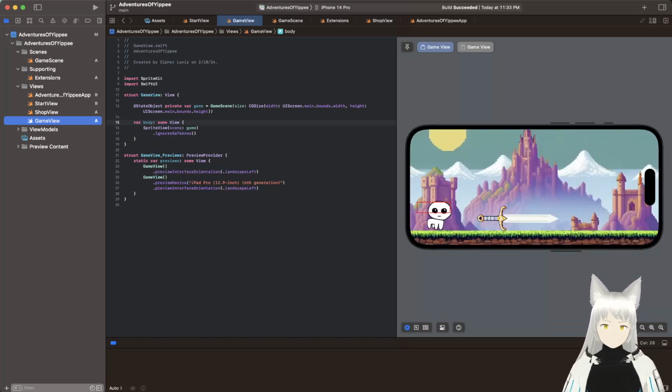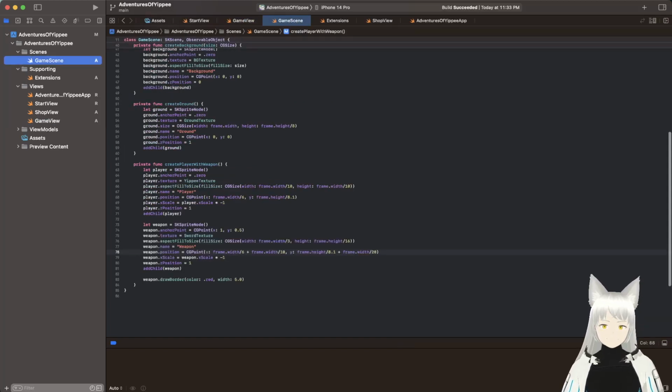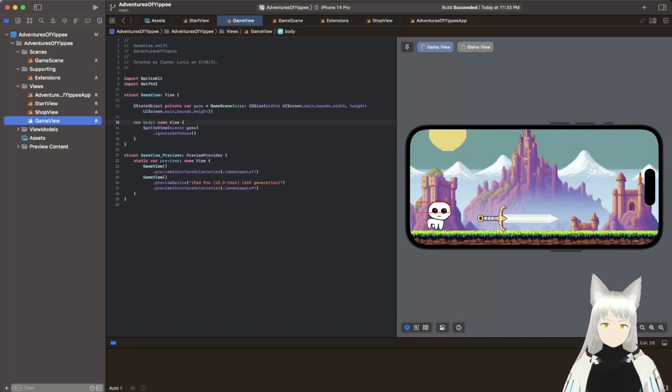Oh, okay. It's a little further than expected. What if we take this out? Because I think with the scaling, it's not technically plus frame divided by 10. Okay, actually, I know why this is happening. We also did the times -1 scale on the Yippee.